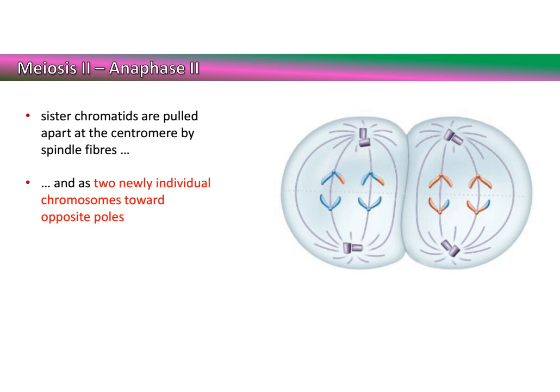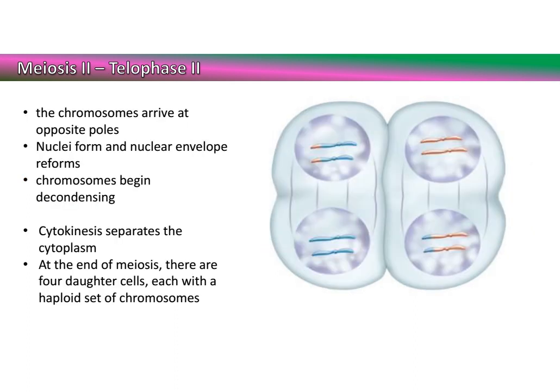Next, in anaphase 2, we see that there are 2 newly formed chromosomes that are pulled to the poles. As you see it, now the centromere will split. Now it's going to be pulled this way. And after that, for telophase 2, the completion of the process will be when the chromosomes have reached the poles, and everything will be the opposite of prophase 2.